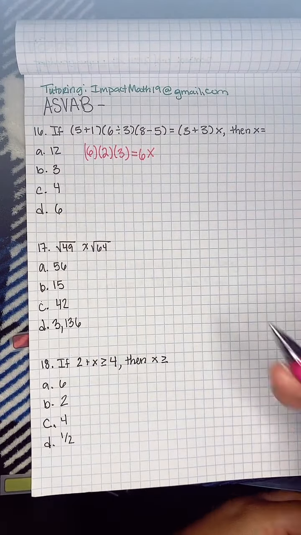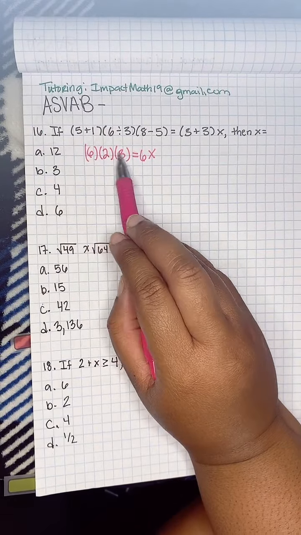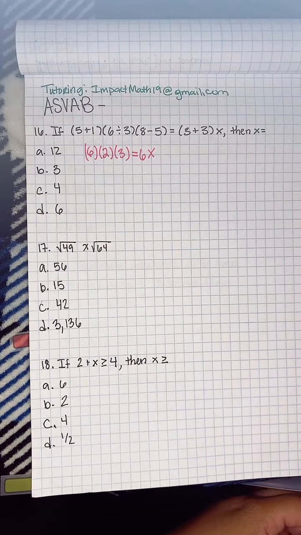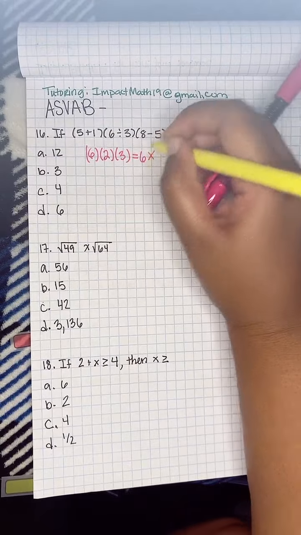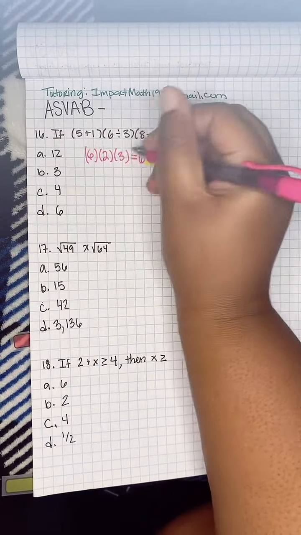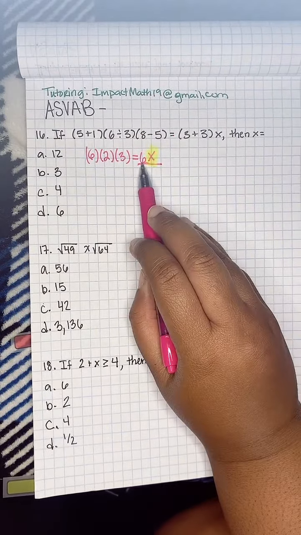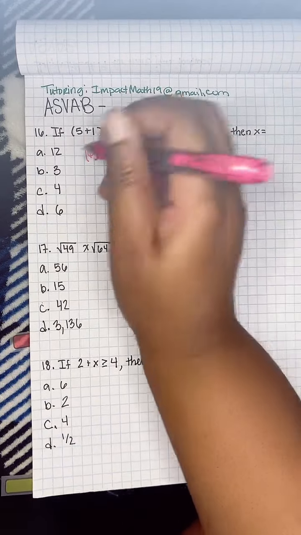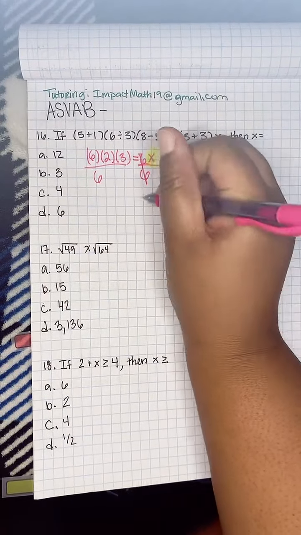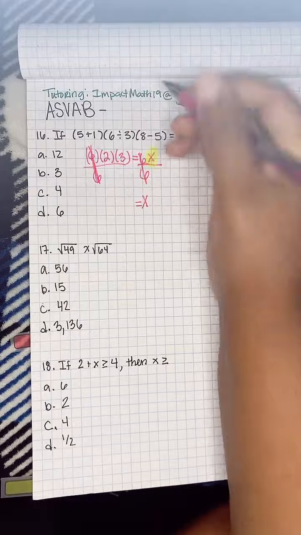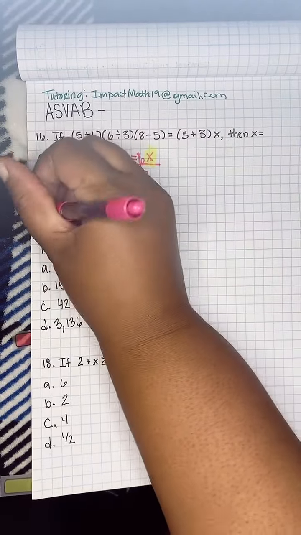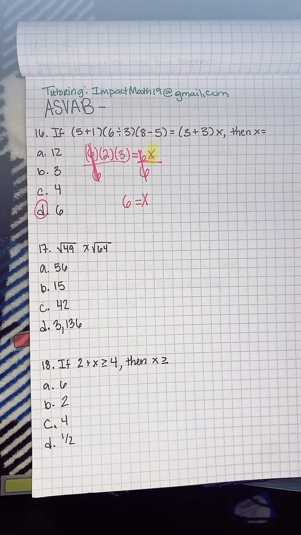So now I could waste time multiplying this all out, right? But remember, I'm just trying to solve for x. So what that means is I'm trying to get this x by itself. Do not waste your time multiplying this. Leave it as is. Whenever you have a number attached to a variable, that's multiplied. So to undo that, we're going to divide both sides by 6. This cancels. And this is going to cancel. So the only thing you have left is this 2 times 3, which is 6. And like you guys said, D is our answer.